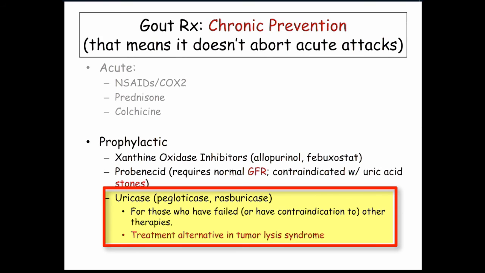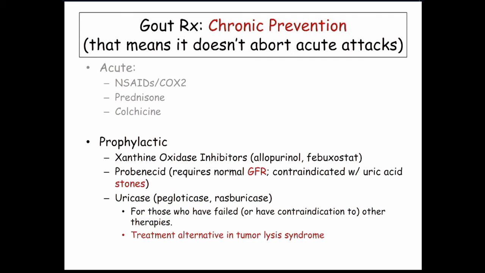When I say treatment alternative for tumor lysis, they're going to say, yeah, patient has AML, is going to start chemotherapy, and you want to prevent the joint outcome. What drug are you going to use? Hydration, alkalinization, and they'll give you a drug. And they're not going to give you both a xanthine oxidase inhibitor and a uricase agent. It's going to be one or the other. And so what happens is you're going to be looking for the allopurinol, but it's not going to be there because they're going to give you one of the others. So just be familiar with the full range of preventive treatment options.